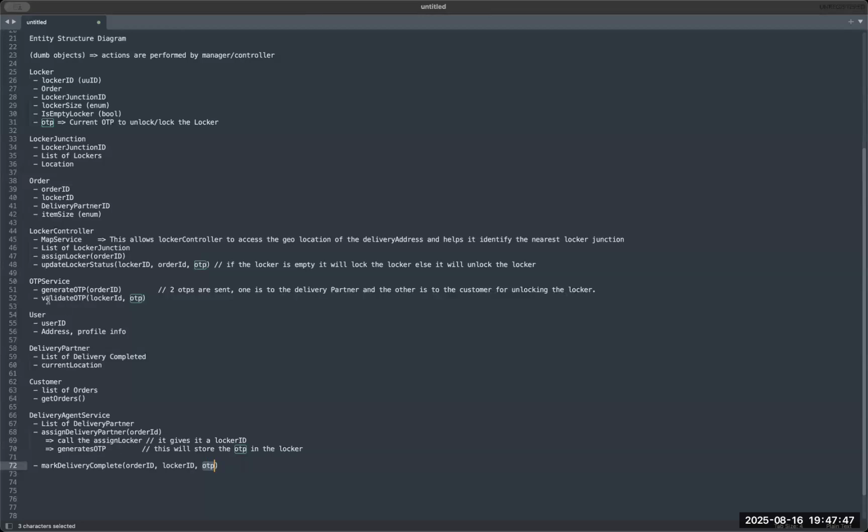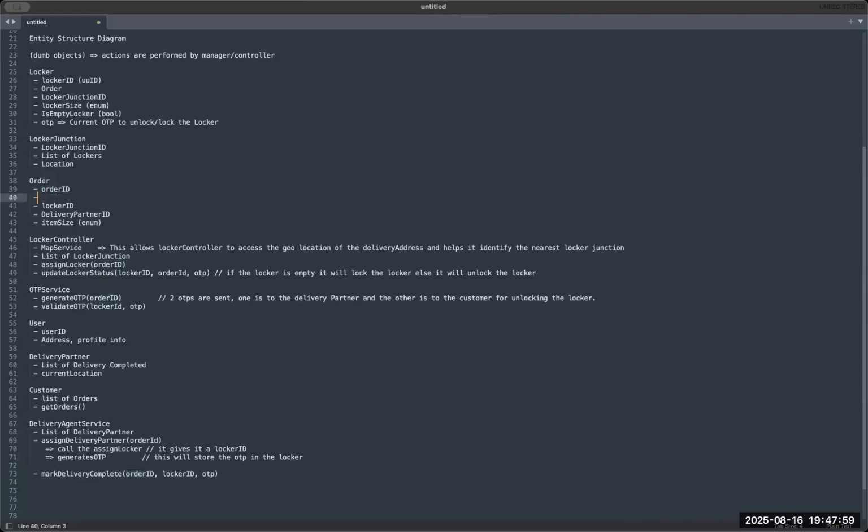So that if it is correct, they can mark the delivery status of this order to something like delivered to locker junction, right? In this way, I will update one more data member to the order, which is the order status, which again could be an enum, right?